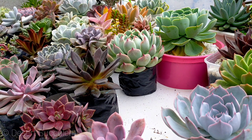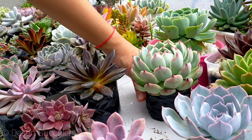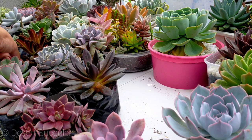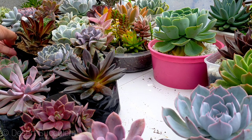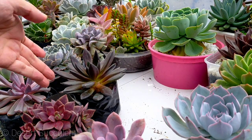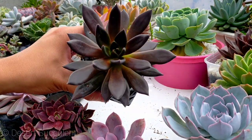So ganyan lang, we're gonna just keep on gathering kung ano available na succulents meron kayo. Cat's claw, I will be using this cat's claw din. Ayan, so depende na sa inyo kung anong gusto nyo gamitin. So ito ang gagamitin natin yan. Ilalagay rin natin ang ating black knight.